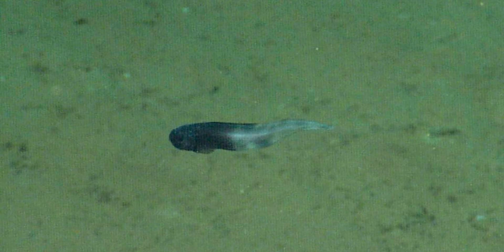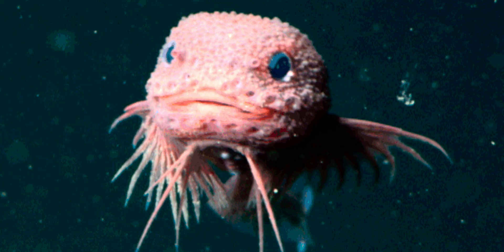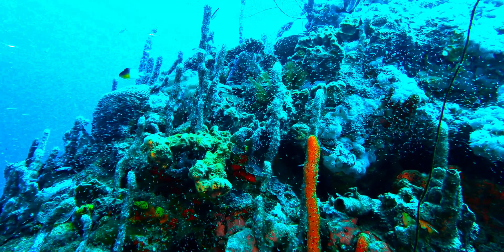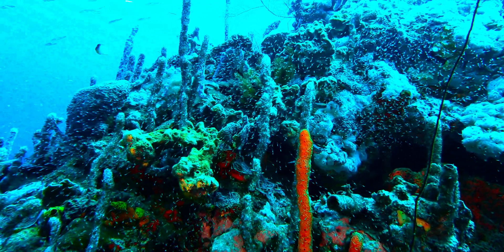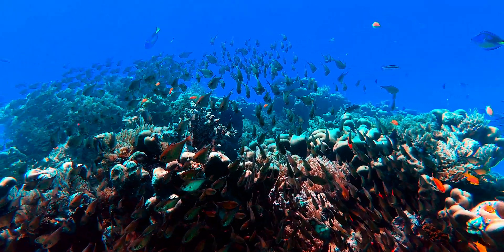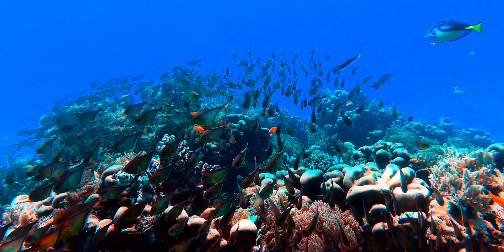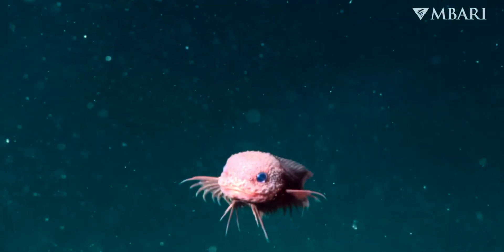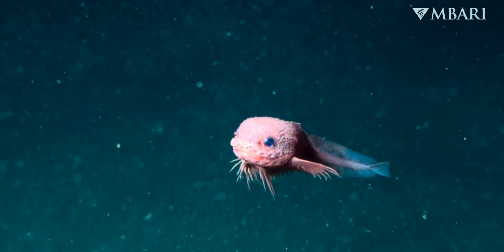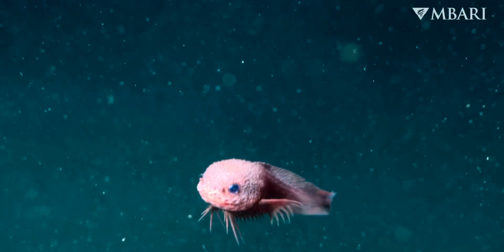It's a little humbling, isn't it? Just when we think we've seen it all, nature reveals another hidden gem, glowing pink in the darkness. Discoveries like the bumpy snailfish are about more than adding names to a list — they help scientists understand how life adapts to extreme environments, like crushing pressures and freezing darkness that would kill most other creatures. By studying these adaptations, we may one day unlock secrets that could help us here on land, whether it's designing new materials, improving deep-sea exploration, or even inspiring medical breakthroughs. But maybe we should also just appreciate how delightful it is that in the darkest parts of our planet, a bright pink fish with googly eyes is happily swimming around, making the abyss just a little less spooky.